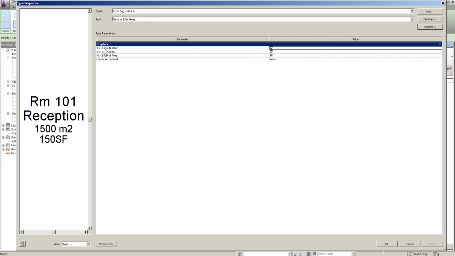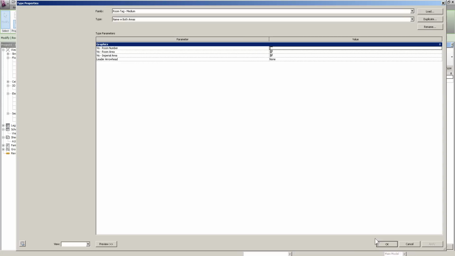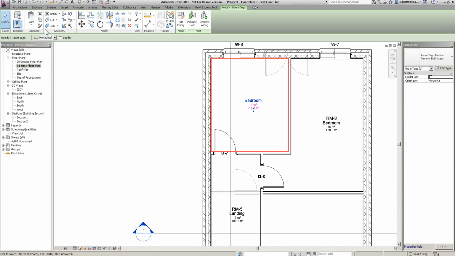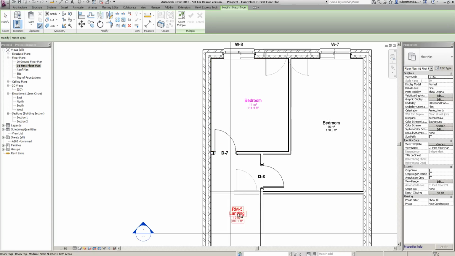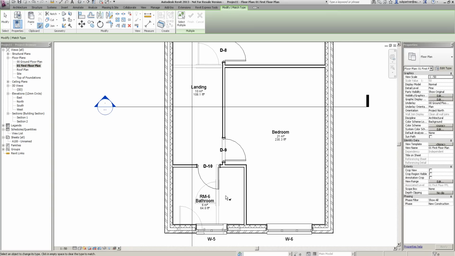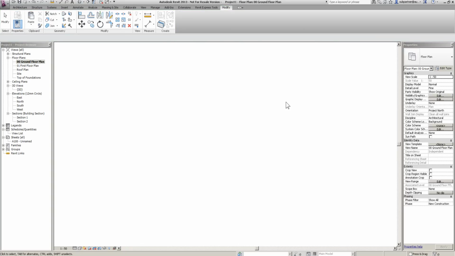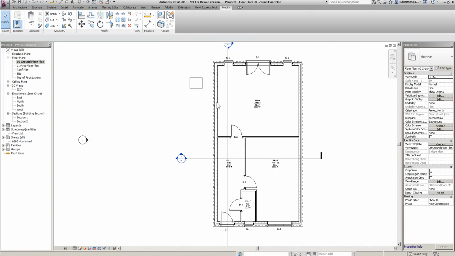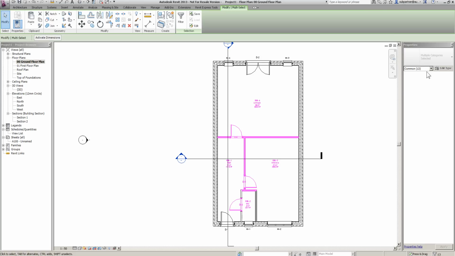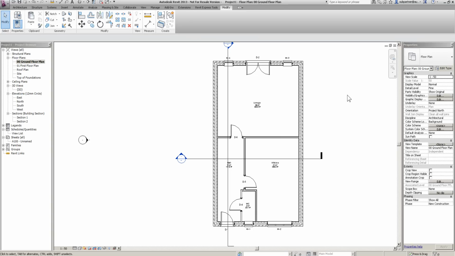All I'm going to do is just untick the visibility parameter that's set for the room number in this type. There we go, perfect. I can then just use my match type properties tool to match those. I'm going to go downstairs. I'm just going to highlight everything just there, in my properties go to room tags and change those room tags to name with both areas. There we go, and that's viewing how I want it to be.